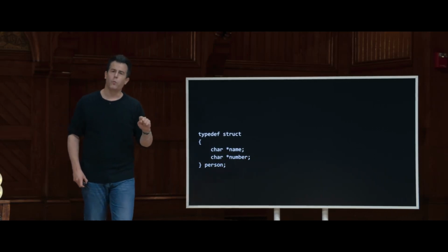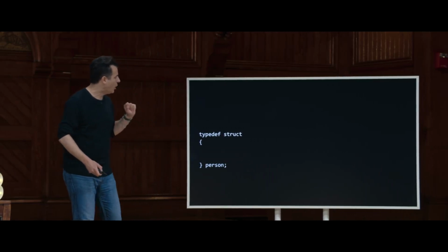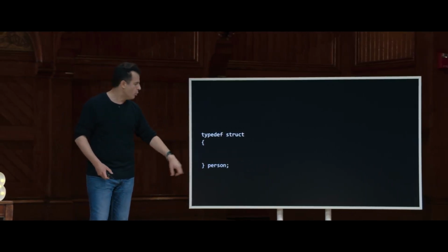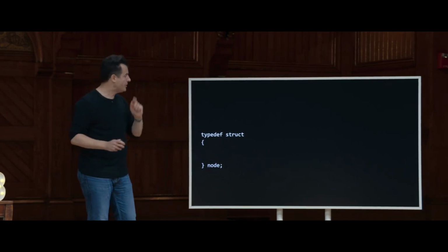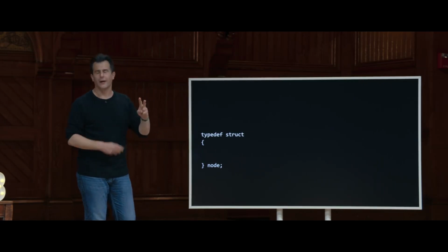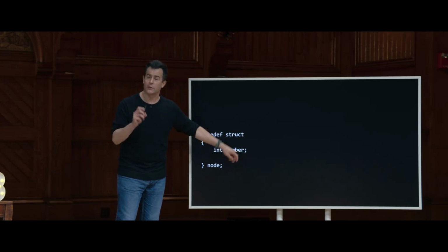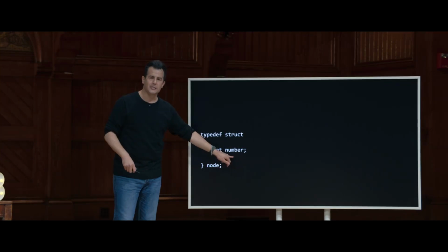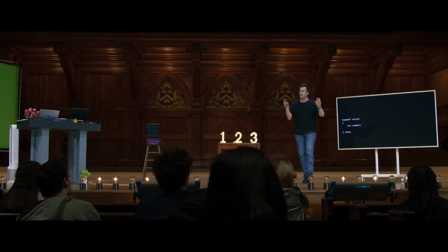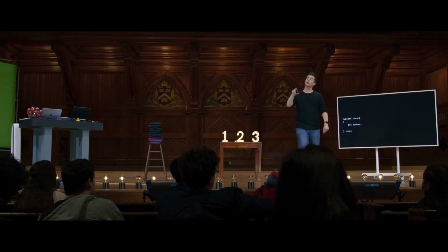Well, here's what we revealed last time. Again, taking those training wheels off, it's just a char star. Let's keep going in this direction, though. If I want to define not a person, but maybe more generically something I'll call today a node, like a container for my numbers and my pointers, well, I similarly just need 2 values. Not a name and a number, which isn't relevant today, but maybe the number as an actual int. So I can store the 1, the 2, the 3, the 4, and so forth. And this is a little less obvious, but conceptually, what should be the second value inside of any of these nodes? Yeah. So indeed, a pointer. A pointer to what, though? A pointer to another node.